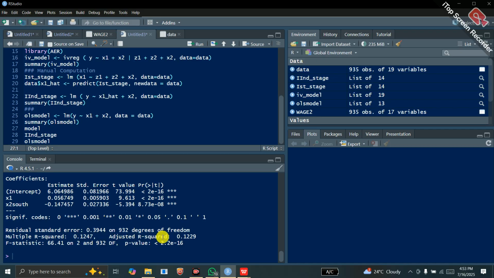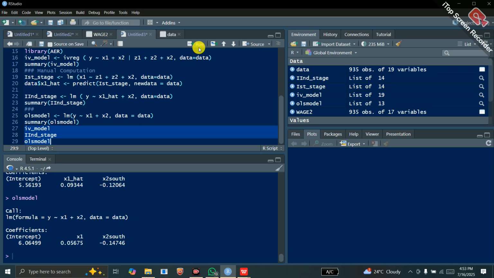Similarly is the case with the adjusted R square, and I have an F statistic value of 66.41 and so on. Now let me show you the combined coefficients of the instrumental variable regression, the second stage regression, and the OLS model. So let me highlight all three and run it.